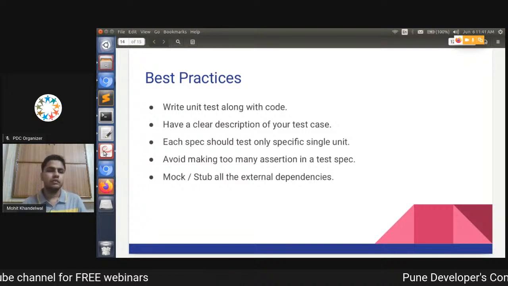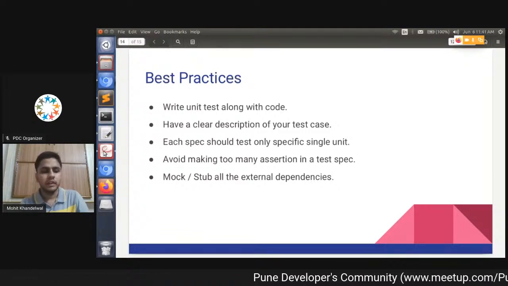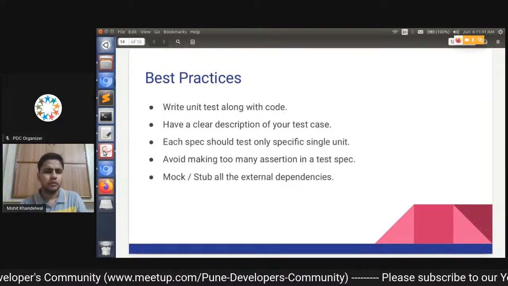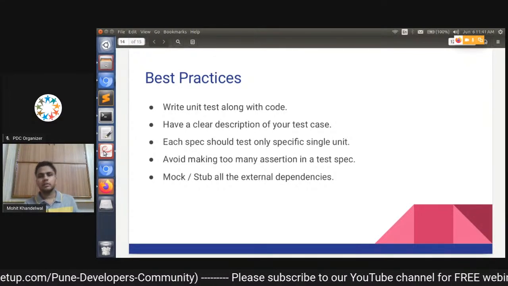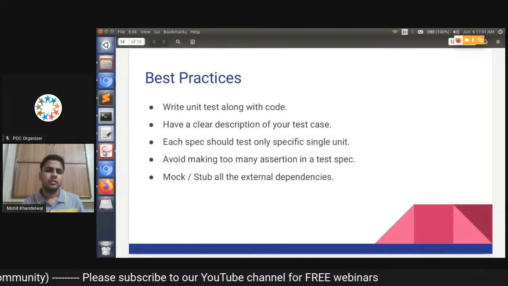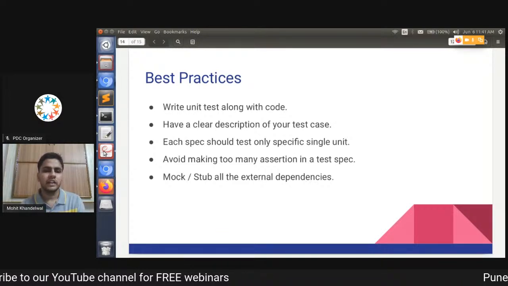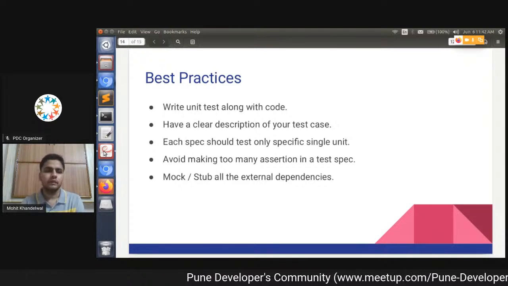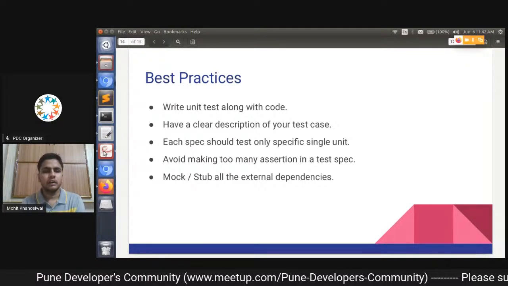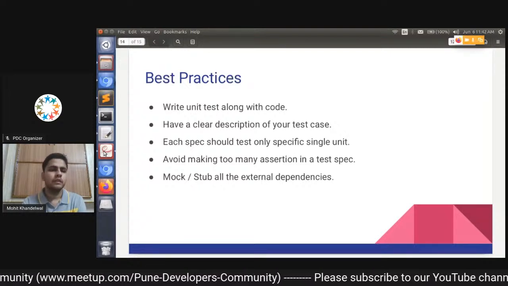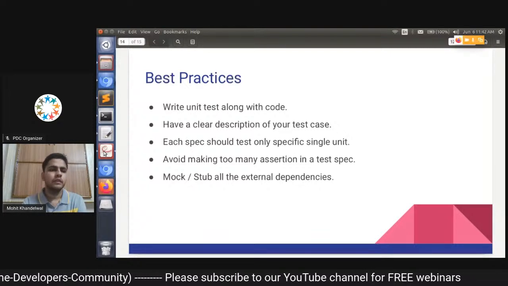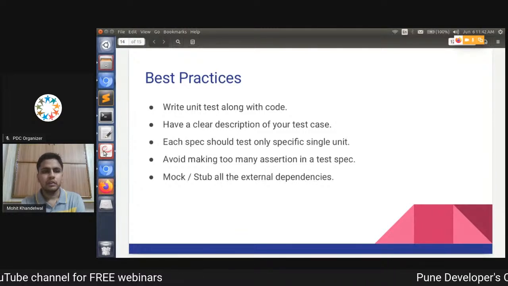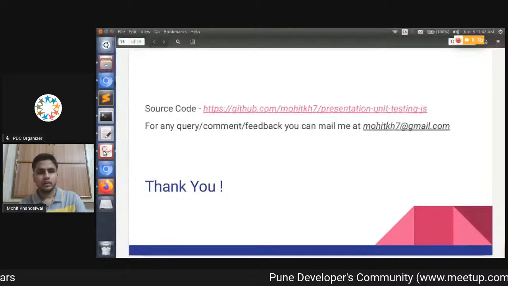And for this demonstration purpose, we looked at Karma and Jasmine, a few of the most popular ones, and also the recommended ones that come with Angular. The latest version of Angular has all these setups already done for you. So we looked at Karma and Jasmine. We looked at a few examples. We talked about how you can structure your code, how you can make assertions, and then we talked about setup and test doubles.